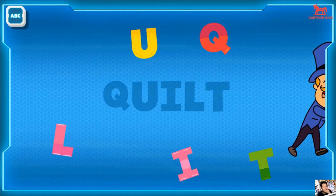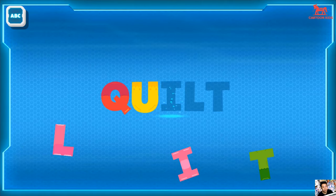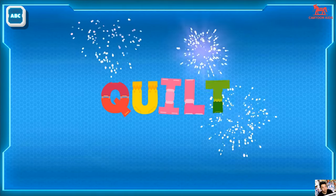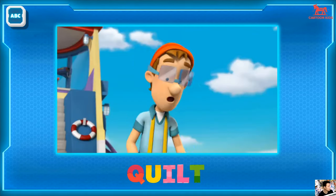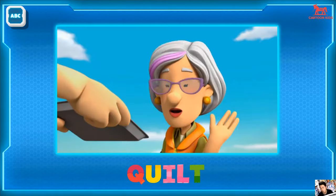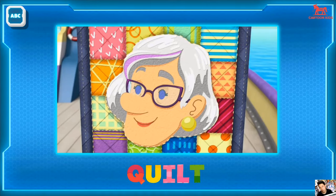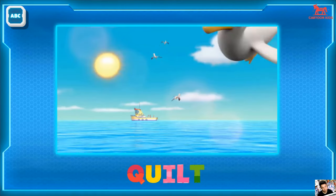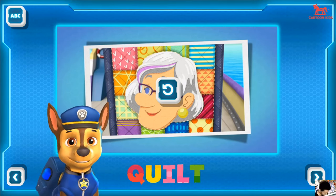Quilt! No! Oh no! Humdinger messed up the word! Q! U! I! L! T! Quilt! I'm totally thrilled you came to see us, Grandma Tilly. Look, I baked these cute, crunchy cookies just for you. Horatio, you're so thoughtful! But check out this quilt I sewed for you. I sewed pieces of cloth to make it. Oh my! Look at the stitching! It's a beautiful quilt! Only the best from your favorite grandson! A quilt is a blanket made from different pieces of cloth. Do you sleep with a cuddly quilt?